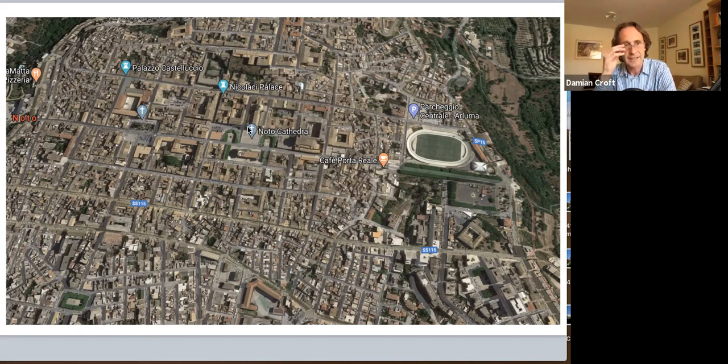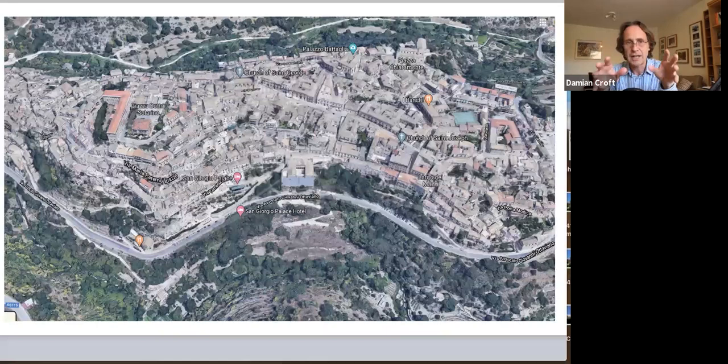Now, all of this is in contrast to Ragusa Ibla, which is this one here, and I'm showing you a satellite view of Ragusa Ibla, where they decided to rebuild on the old town plan. And look here, you can see these are the original streets, probably earlier than the Arabs, I would say, probably going back to Byzantine times, some of these streets. The only new street that was put in after the earthquake in the 18th century was this one here, the wide thoroughfare which leads up to the Church of St. George, which I will come and talk about a bit later on. So two quite different approaches to town planning at the beginning of the 18th century.